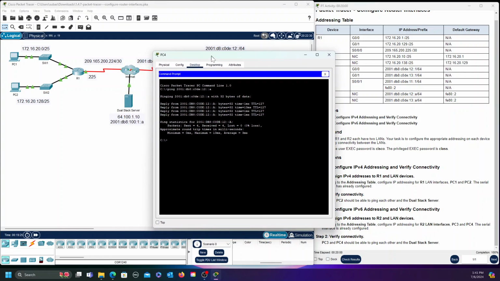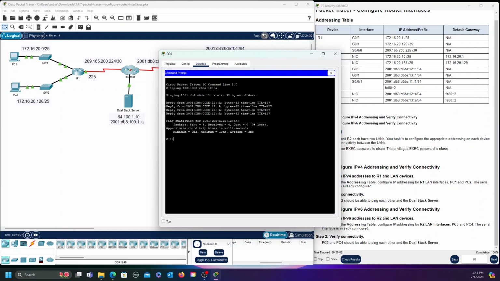Let's ping the server, ping 64.100.1.10. Ping could not find the host.